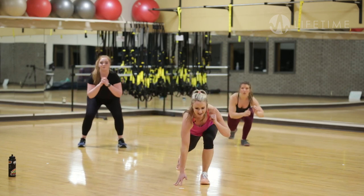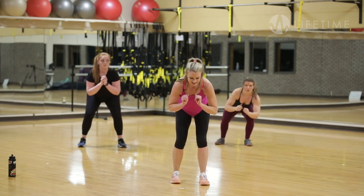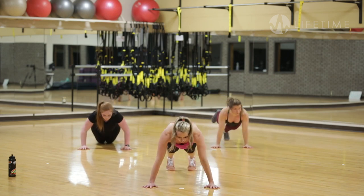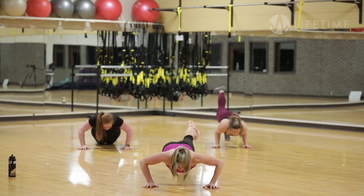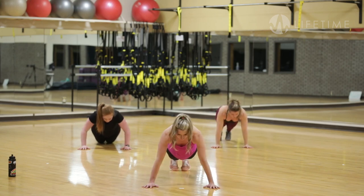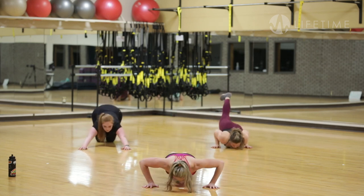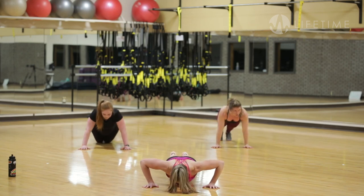Giving those arms a little break, letting them shake out. Let's get them some work. Regular push-up, remembering, option one, knees. Option two, toes. Option three, kick it up. But keeping that chest and that chin nice and straight. Don't let that forehead drop. Look right ahead. Keep that form beautiful.